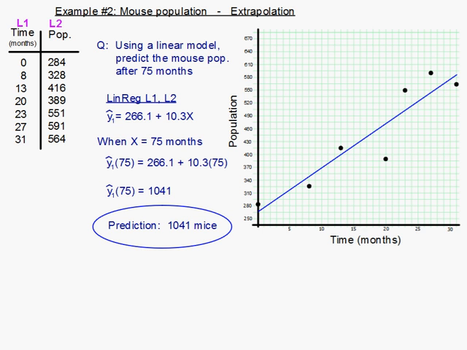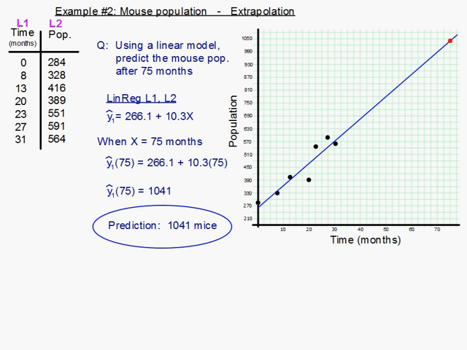Let's graph it. All right, what we're going to need to do is change the scale so that we can fit this point in. And there it is. You can see it's really far out, right? That's what extrapolation means. We have sort of a zone around our data. Extrapolating means going beyond your data, and this is actually quite a big difference beyond the data, although it's still on the prediction line. It's just really far away.